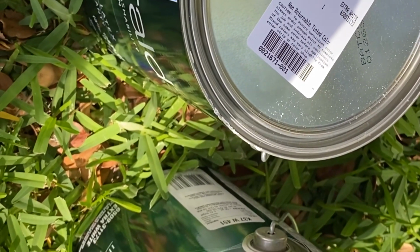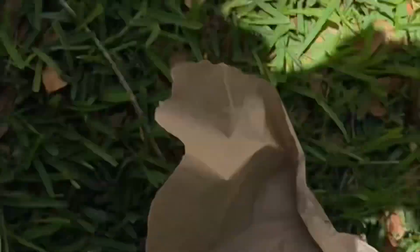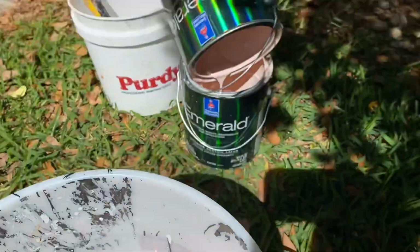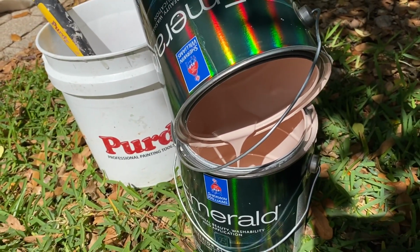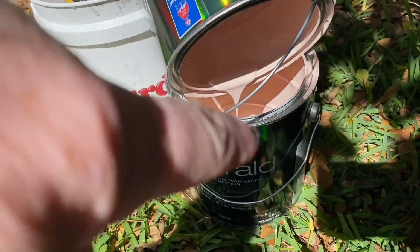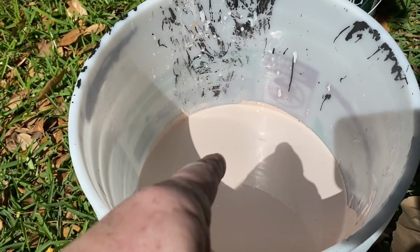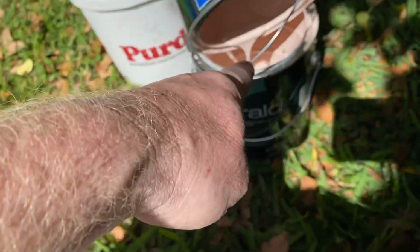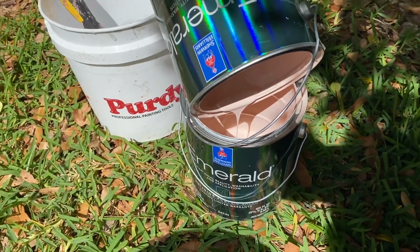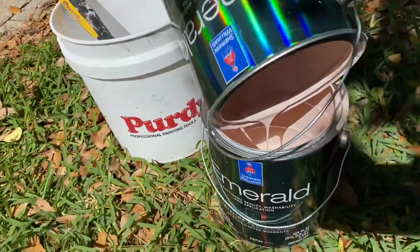It's called boxing the paint. We mix these two together here to make them one color. After you dump the contents into this, let the remainder of one can go into the other, and then take what you collect here, integrate it with this, and then pour some of this back into this so that you have a cut bucket. And you won't need something necessarily like that. I will use that, but if you didn't have one, you use the can.